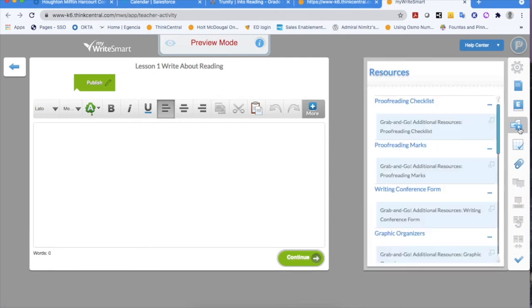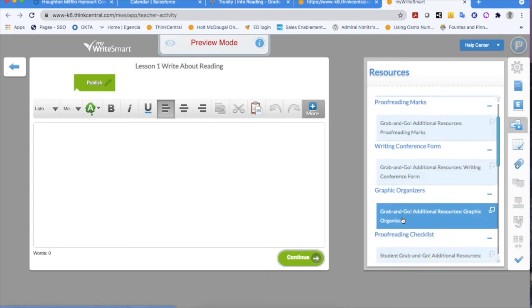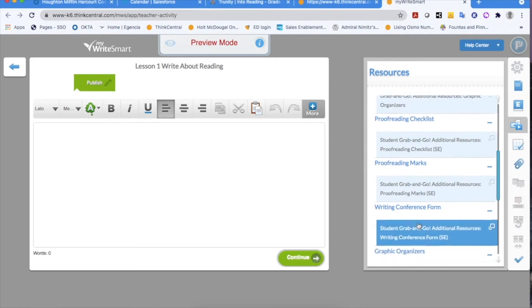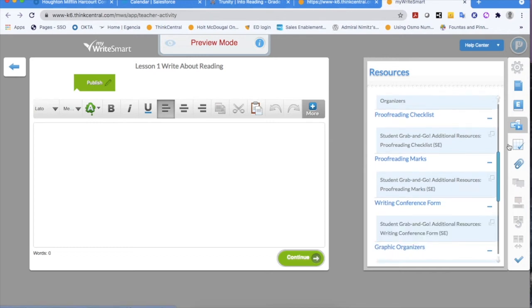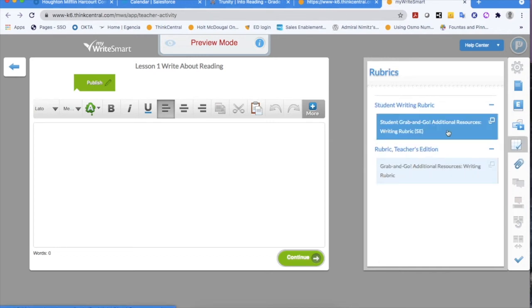You'll see any resources like checklists or conference forms that a student might need access to, different graphic organizers. They have an opportunity to see the rubric. If we are going to be scoring each of the different writing tasks, students will know what they're being scored on. Okay?